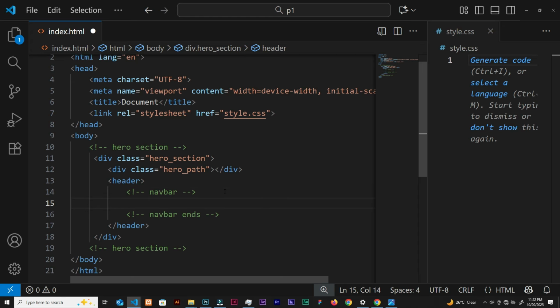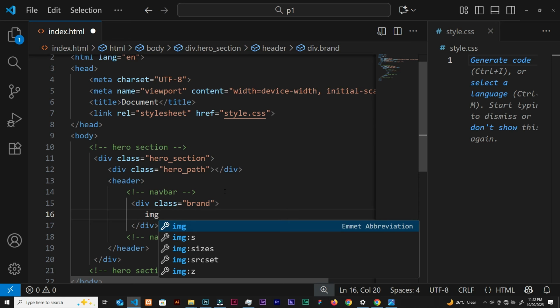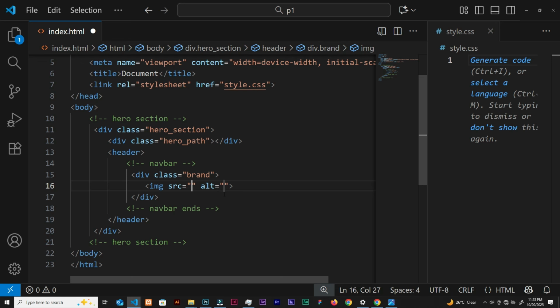Now let's create a new line over here, and now let's have some div class called brand. So dot brand. Okay, hit enter. You have a brand. Now hit enter to open this up. And image, let's go for image. So the source, we will get the source from the image, but before that, let's keep that. We will add it later. So in the alt here, okay, click here and say brand logo.